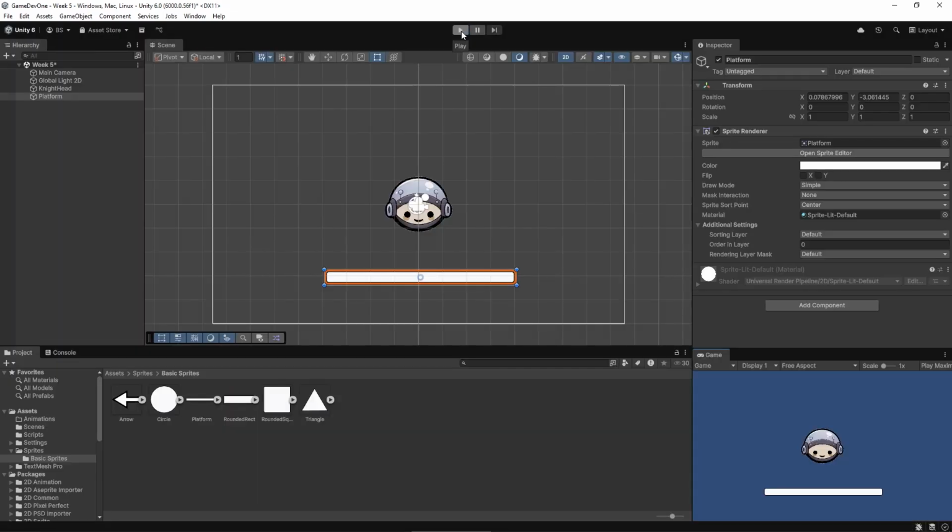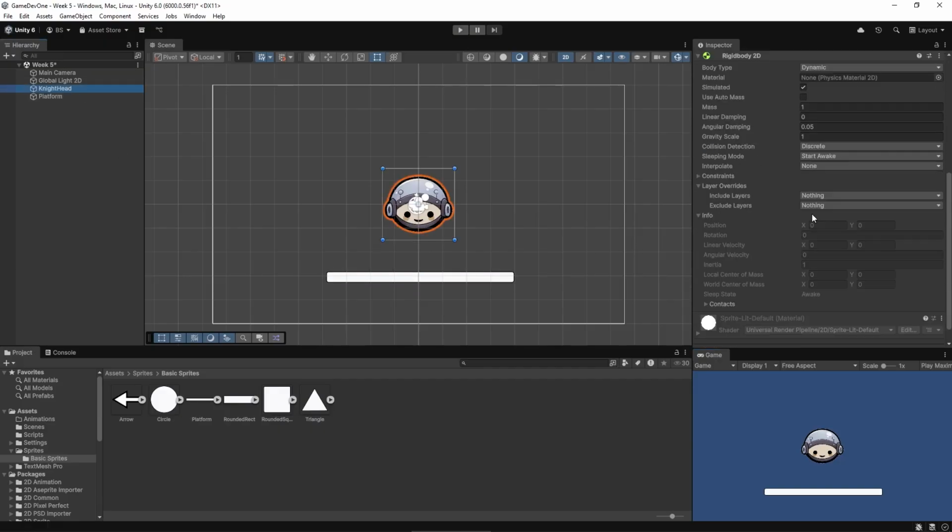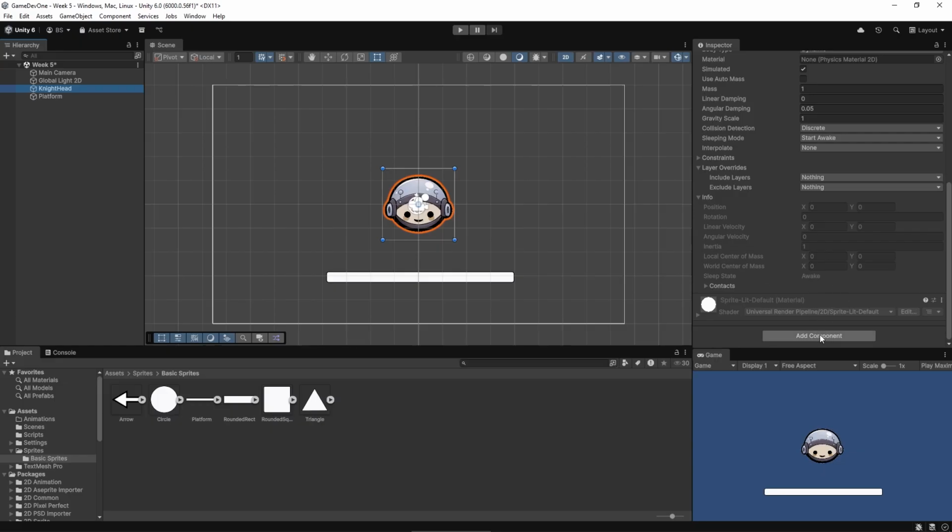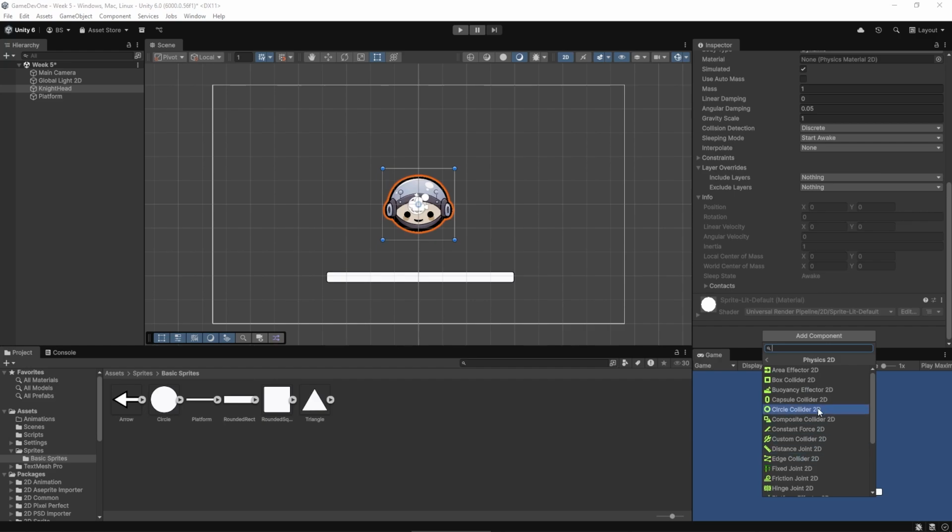So I need a component that's going to allow my objects to interact with each other. And we're going to explore two different options for this to occur. We're going to take a look at both colliders and the option of a trigger. So let's start off with the option of a collider. A collider allows any object with a collider to bump into other objects with colliders. So let's start off by adding one to our knight. We're going to add a brand new component. So I'm going to click add component, scrub down to physics 2D, and look for colliders. Whoa, there's a bunch of them. Box collider, capsule collider, circle collider, composite collider, custom collider.